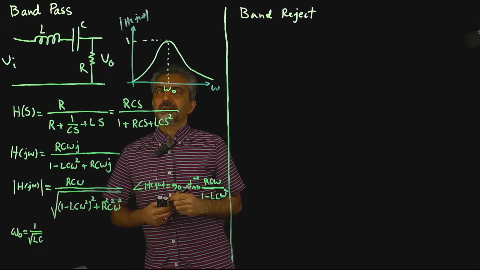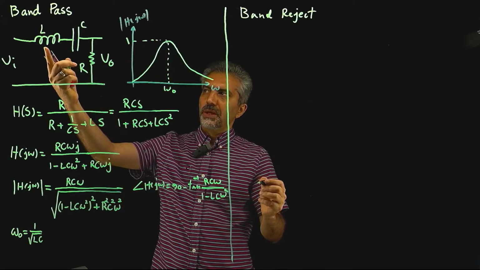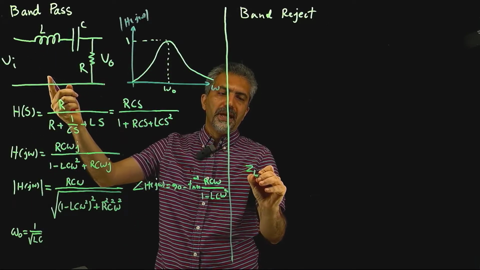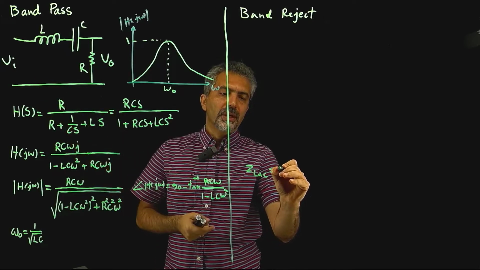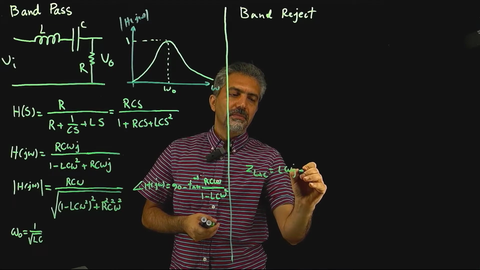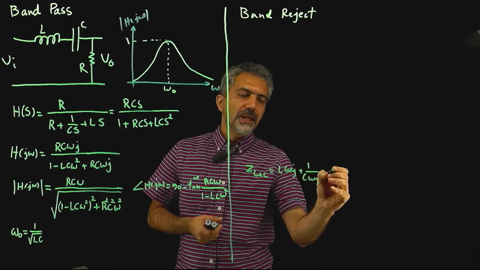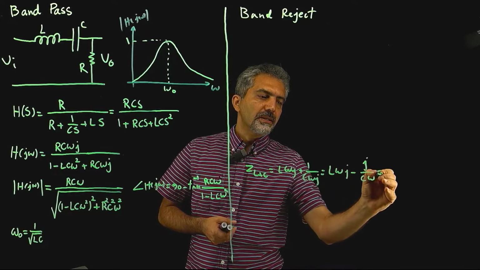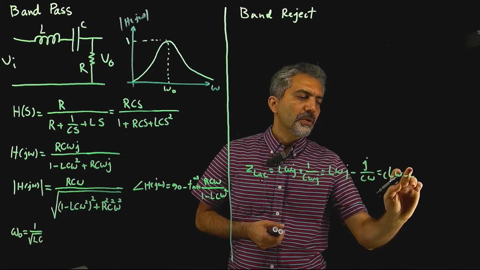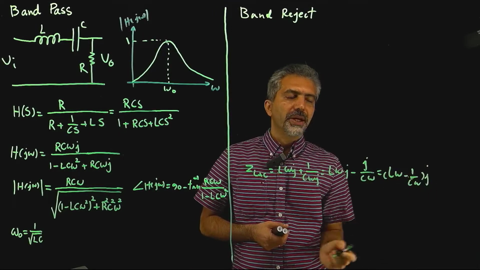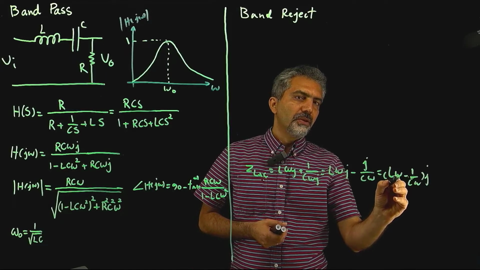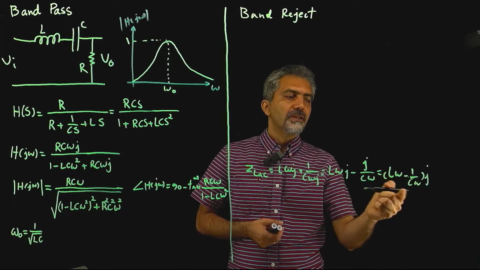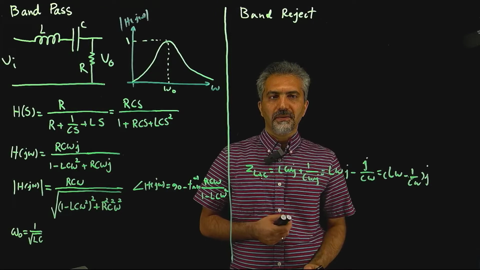So let me quickly discuss that with you and see what's going on. Just focusing on that part, the impedance of L plus C is equal to Lωj plus 1 over Cωj. That's the same thing as Lωj minus j over Cω. That's the same thing as (Lω minus 1 over Cω) j, right? So if you set ω equal to 1 over the square root of LC in this function right here, these two terms go away and you get an impedance of 0.